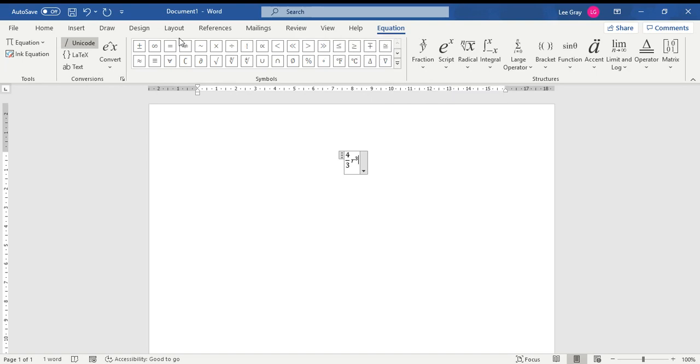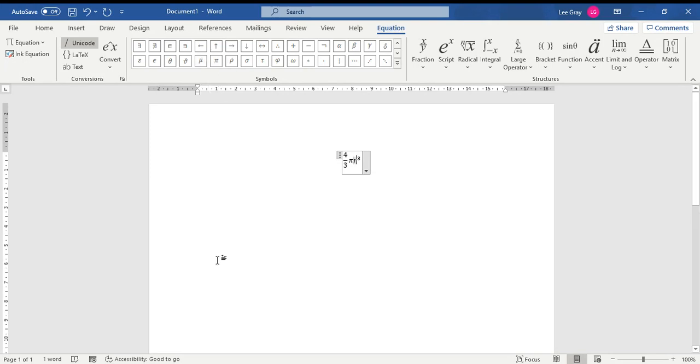Quite often you'll find yourself using the symbols up the top. And again, it can be a bit of a chore to find the right one. So for example, if I wanted to put a pi in here, I would have to locate that on my list of symbols and then click to put it in. But if you hover over a symbol, you see its associated keyboard shortcut. So in this case, a slash and then the letters pi will insert pi into my formula.